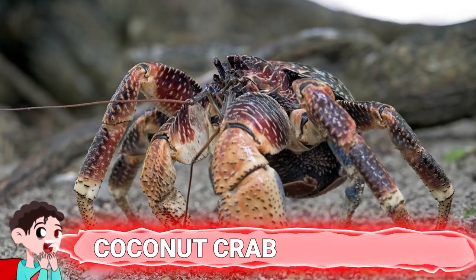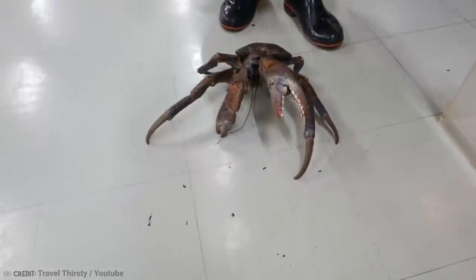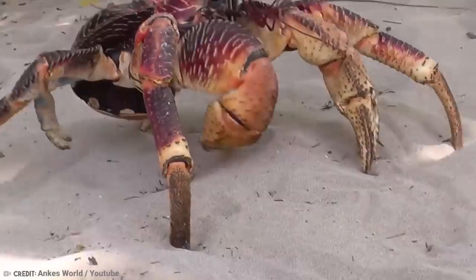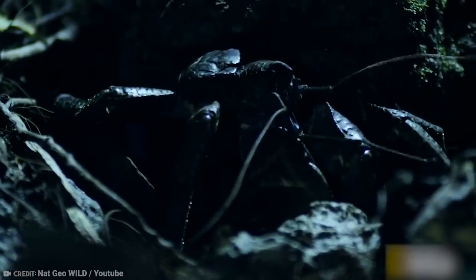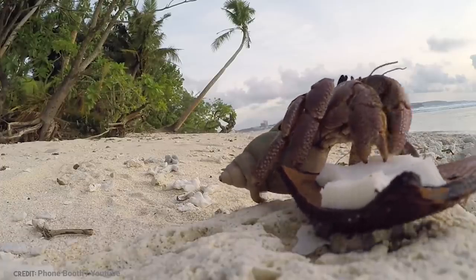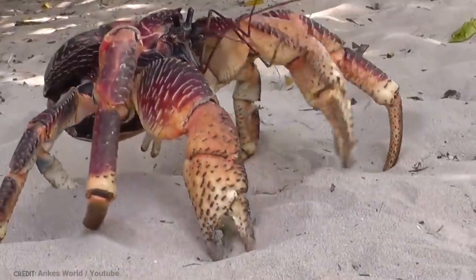Number 9: Coconut Crab. Most crabs you come across are so-so — they don't make you recoil in fear. But there has to be a reason why English naturalist, biologist, and geologist Charles Darwin described the coconut crab as monstrous. Coconut crabs can grow up to around three feet long and weigh up to nine pounds, and they're even strong enough to carry three times their own body weight. Supposedly, it could climb trees, dangle from them, and even break through coconut shells with their claws with ease. Some people said they could even tear a human apart if they wanted to.